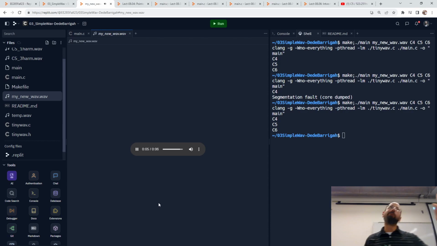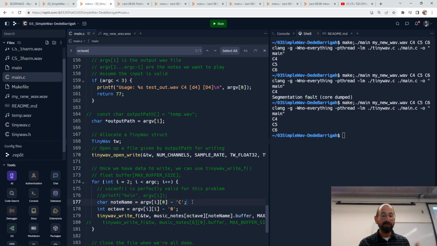Okay. It worked for C, so you move on, you're done with your code, and then you look at it later and it doesn't quite work. Because this code is basically going to happen again in the next part and the part after that as well, which is how do I go from an input to the note I want to grab from that array and writing it to the wave file at the end of the day. So the same exact logic is going to work. That worked for C. Let me think of a note that it would work very poorly on.